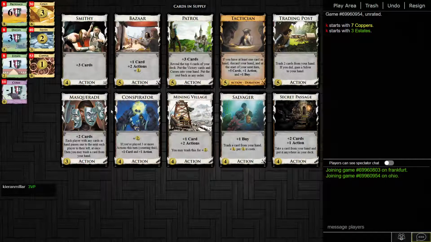And looking at it, the only sources of plus buy are Salvager, which is not great, and Tactician, which is great. So I think double Tactician will be really good here because we actually want 2 buys per turn, and Tactician is the only reasonable way that we are getting it. There is Salvager, but it can be tricky to use effectively. So I would really like to double Tactician on this board.